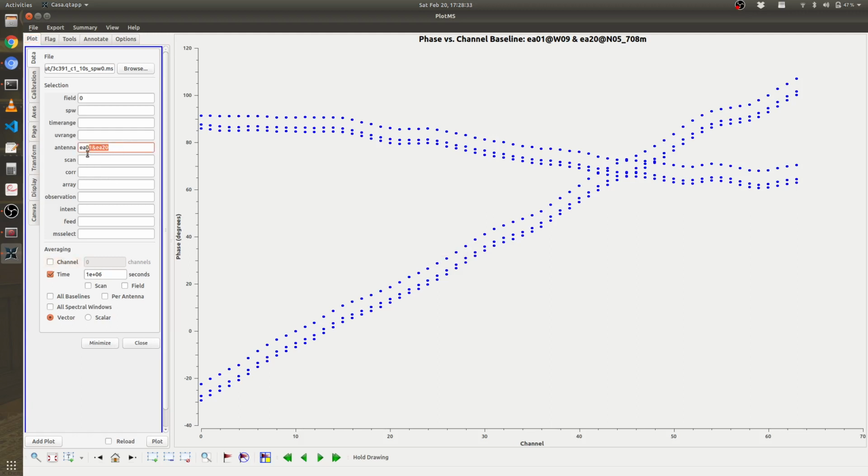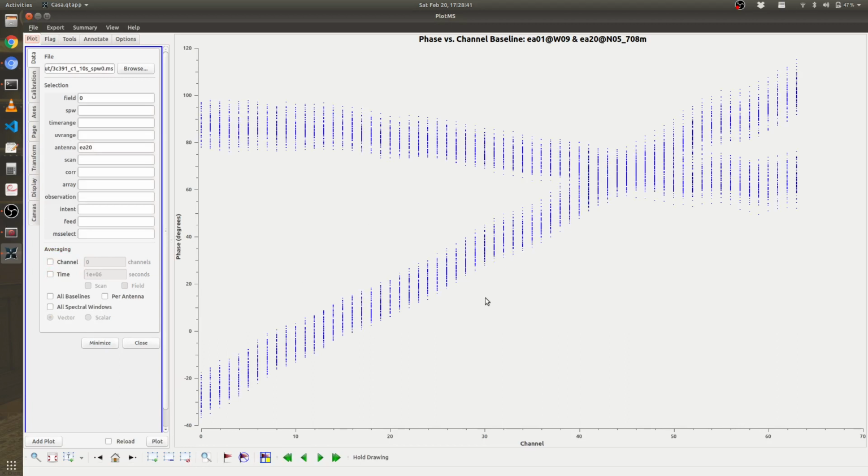Let's go back to the original thing we want to plot. Let's not do in time also. Okay, look this phase up. So this was for one polarization. You see there is starting from -20, -40 and going there in channel. It's changing, so that's why you need correction in channel phase frequency also, right? And you see there are different slopes, right?